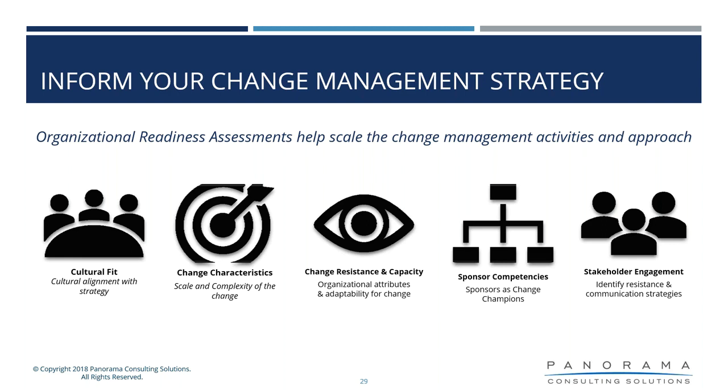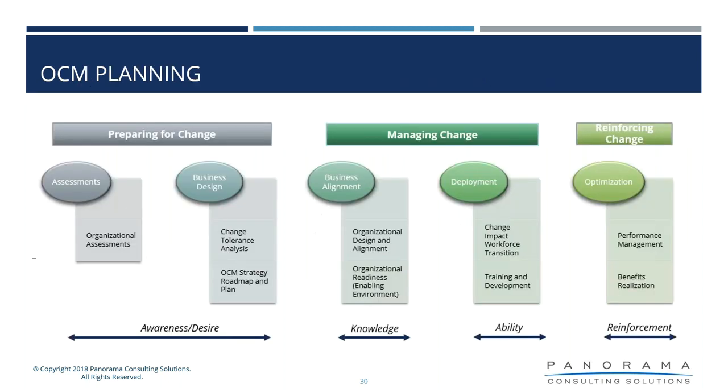And then understanding all your stakeholders and where they sit within the organization. What is their level of influence and what is their level of interest in the project? All of these allow you to put together a really good change management plan that will guide you through your business or technology transformation. So in terms of OCM planning then, we do follow an ADKAR approach, ProSci ADKAR, and ADKAR stands for creating awareness before desire, and then once you have desire, you can create knowledge and then ability, and of course you want to reinforce that.